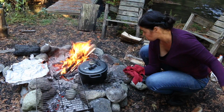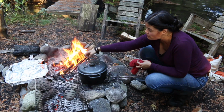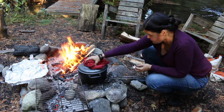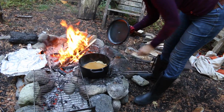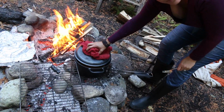Let's check on our pumpkin pie and see how that's doing. Should be almost ready by now. Oh yeah, the crust is nice and browned, and the center is nice and solid. So we'll take that off now.